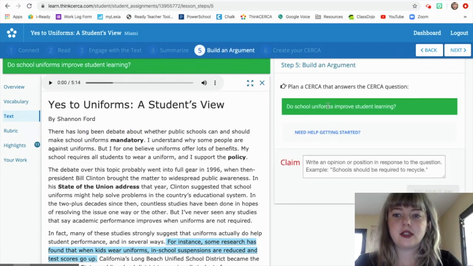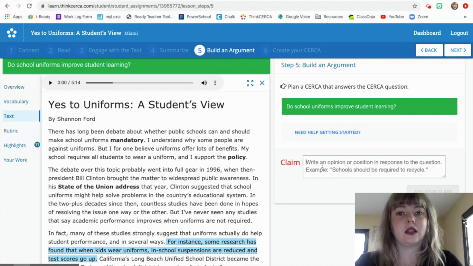So the first thing that I'm doing is coming up with a claim. Now, as you'll remember from your direct instruction videos that you've watched on ThinkCERCA, and just from other work that we've done with iReady, etc., a claim is your position or your opinion that you are trying to prove in your writing.